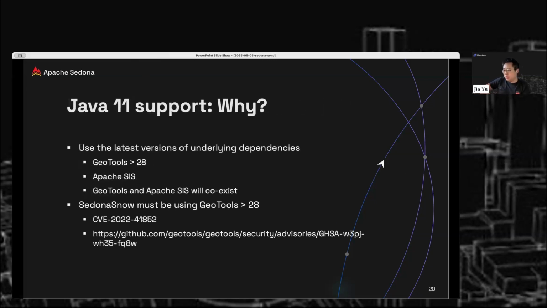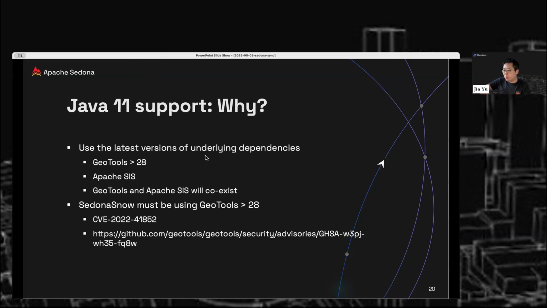So now let's talk about why Java 11 support is important. This is actually related to many issues we have had in Sedona in the past. It allows us to use the latest versions of the underlying dependencies.